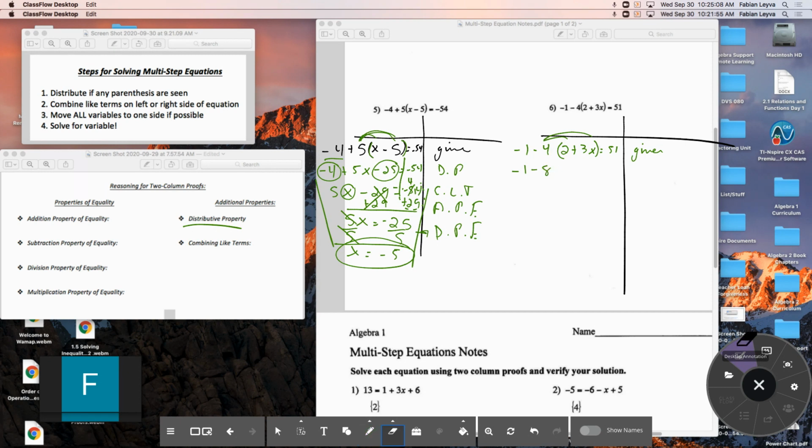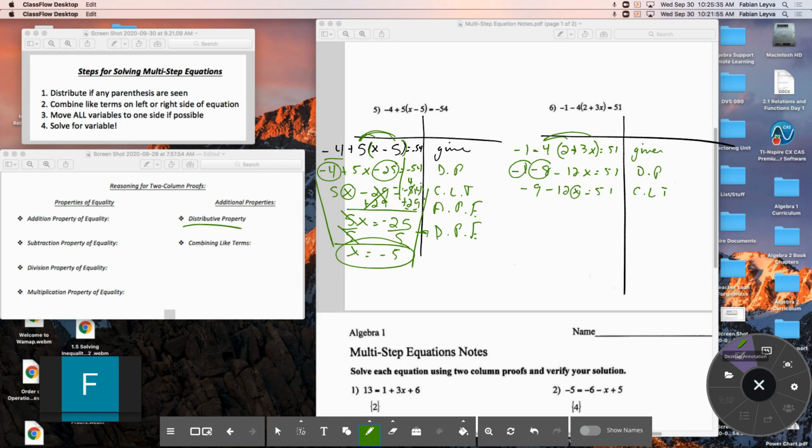With a plus there when it should have been a minus. Minus 12x is equal to 51. Because again, a negative times a positive is a negative. So that's why I had to erase that. Now what I did there was a distributive property. Now there is no more distribution, so I'm going to try to combine like terms. So I noticed that there's a negative 1 minus 8, which is a negative 9. What I did there is combine like terms.